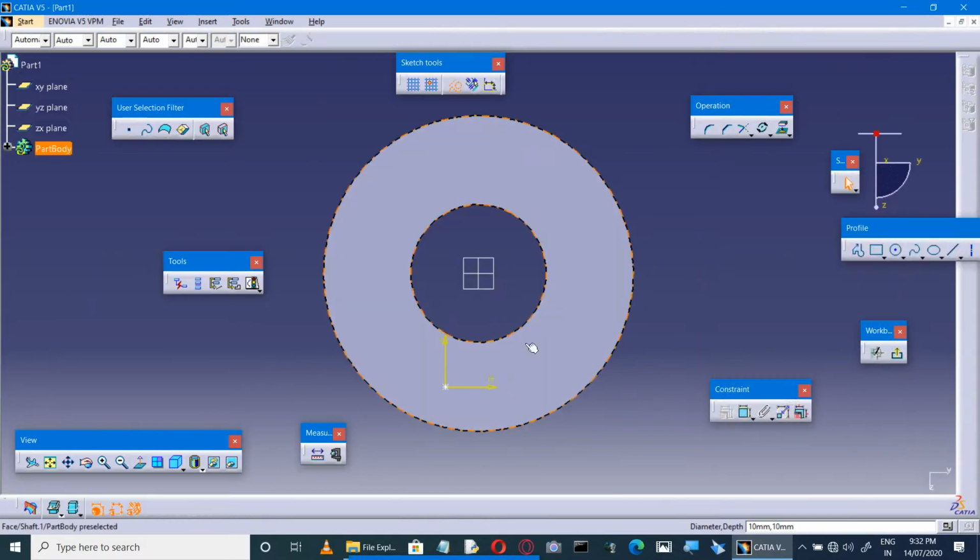Next, I'll make a hole here on this plane. Positioning.